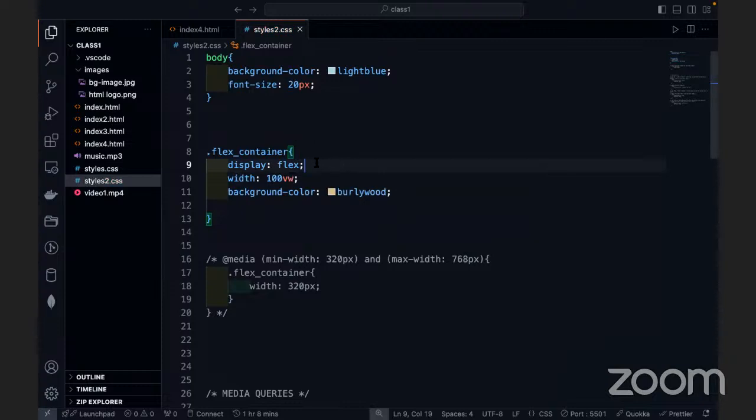Let me put that in as a comment: to apply flex styling, make the parent display flex. This is very important. Make the parent display flex.